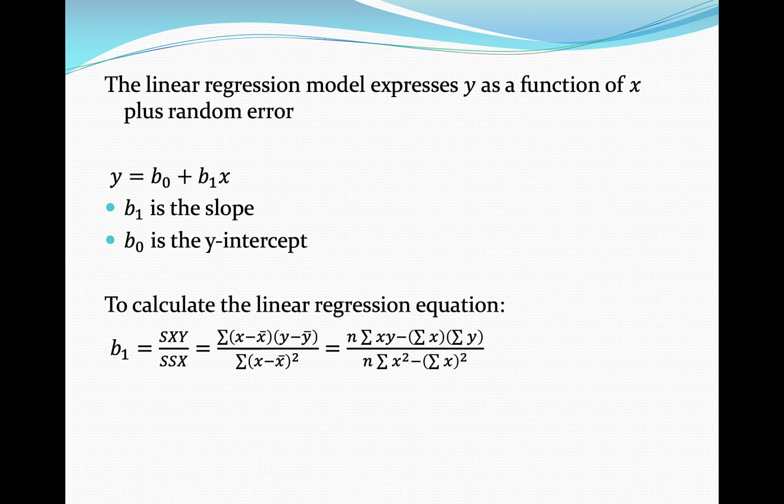So once you get your slope, the other thing that we know is the best fit line is always going to go through the point x bar comma y bar, where x bar is the mean of your x values and y bar is the mean of your y values. So if we have the slope and we have a point, which is x bar comma y bar, then we can figure out what the y-intercept is going to be. You did that in algebra class. So beta naught is just y bar minus beta 1 x bar, and that's nothing more than having a point and the slope and figuring out what the y-intercept is going to be.